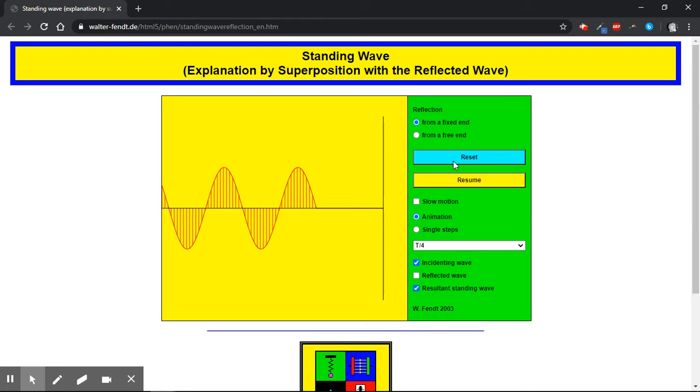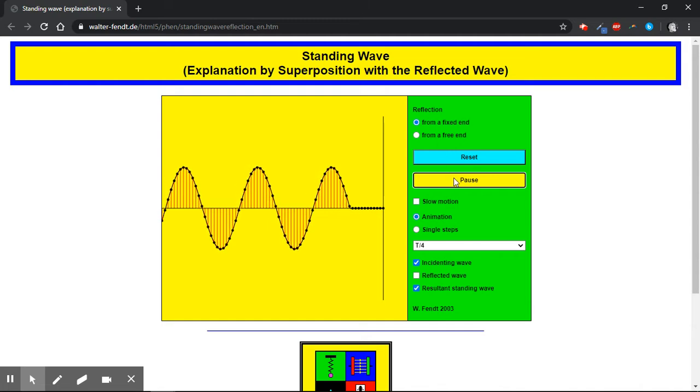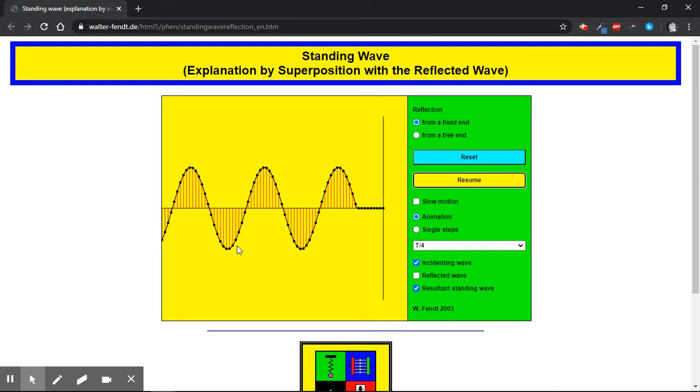Let me see if I click resultant wave. What does it look like? All right, so there we go. Hit resume. Okay, so you can see that that's the resultant wave. So there's just one wave coming in. It's got a very specific wavelength measured from crest to crest, or one period, or trough to trough, one period, or from here to there, which is one period. And so the distance from there to there is one wavelength. Now you can see the wave is moving. So the particles are going up and down in the wave, but it makes it look like the wave is moving. But the particles, remember, they're transverse, going up and down.